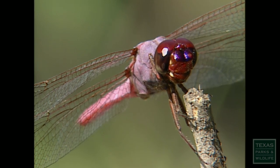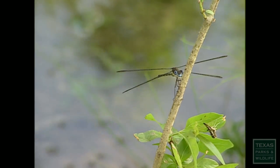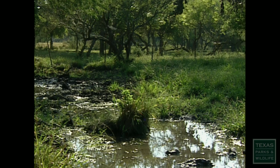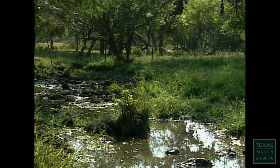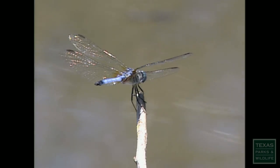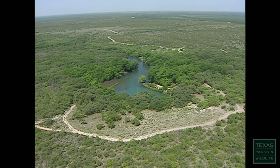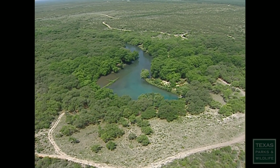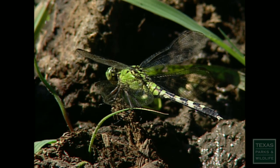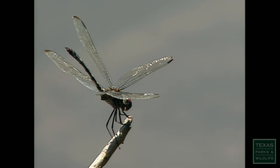Some insects you'll find around almost any body of water are dragonflies and damselflies. They are not necessarily an indicator of aquatic ecosystem health, but they are quite common in the springs, and there's a very diverse number of these organisms that we find in the springs. And because many of the springs are very remote and they may be the only water supply around for miles in many cases, they often harbor unique species, which adds some body of knowledge to the distribution and range of these critters.